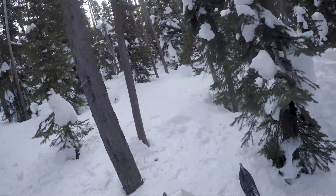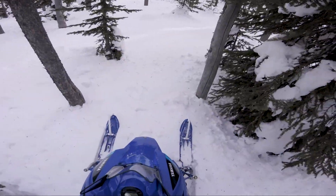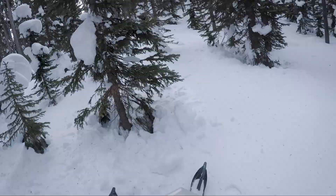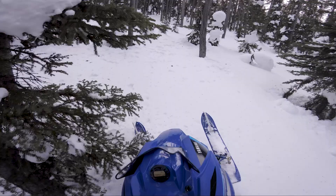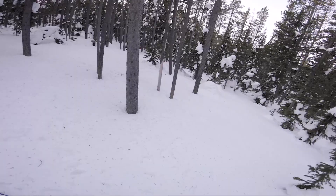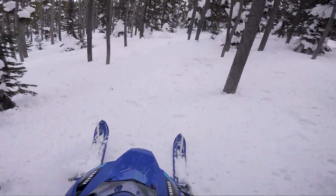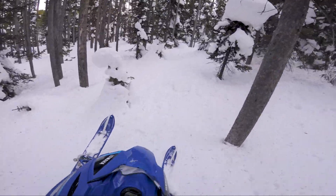I'm pretty impressed so far. Let's do a little boondocking. The little 146 by 2-inch track is pretty good. We've got nice snow conditions for these sleds right now. I mean, this is good traction. I'm going to do a little wheelie up this thing. Sean's side-hilling. I can hear that thing just purring at 7,300 RPM — purring like a kitten. The fastest I saw on the trail was like 53 mph, but 7,600 RPM, very briefly, on a slight downhill.